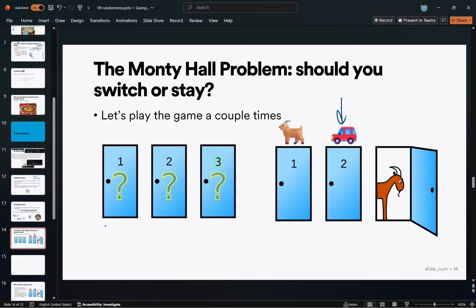Monty Hall is going to open one of the doors that you didn't pick, and he's going to show you one of the goats. He'll say, all right, I'm going to open this door for you. You picked number 2, so I'm going to open up door 3. I'm going to tell you that there is a goat behind door number 3. And so now it's between the one you picked, number 2, or number 1, right? You're not sure which one has the car. He's going to ask you next, do you want to keep your choice of door number 2, or do you want to switch to the other one that I didn't open for you?